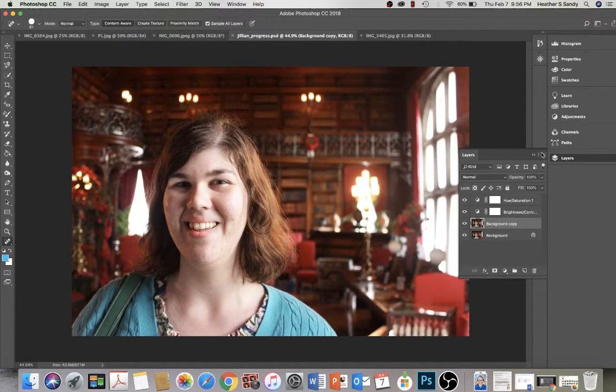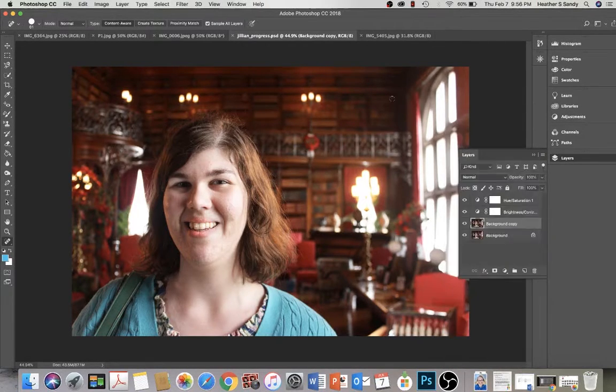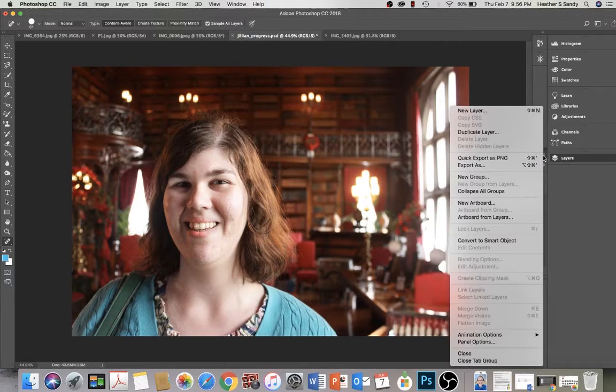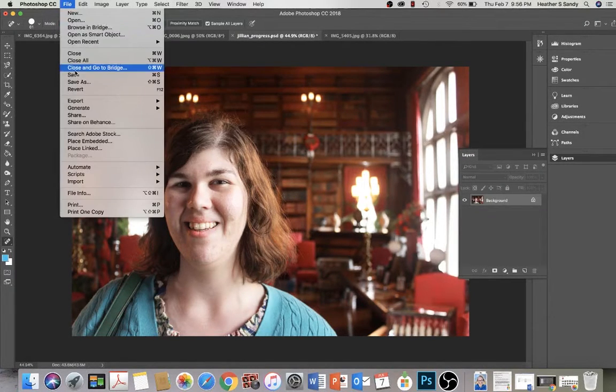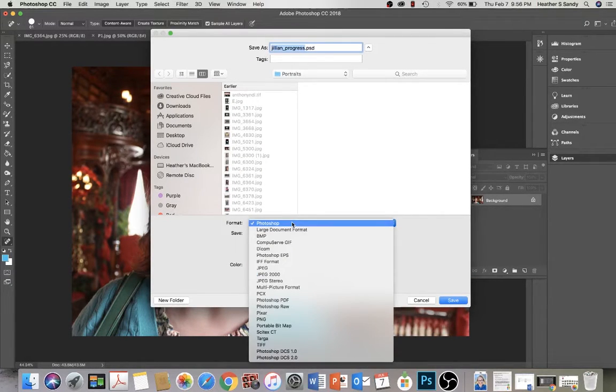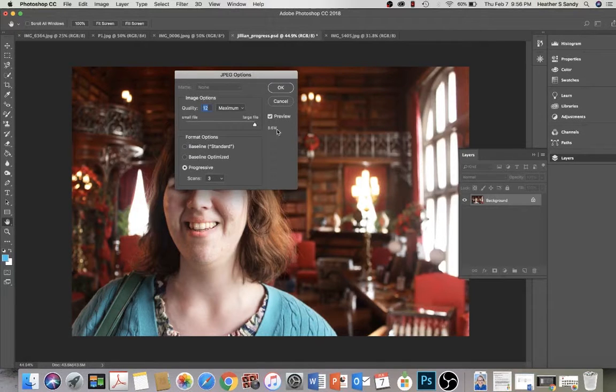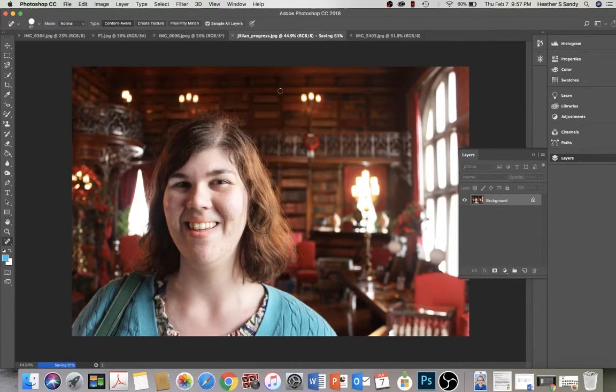Once I'm completely done with my edits, I'm going to go ahead and flatten my layers. I clicked that hamburger bar and then clicked flatten image. And now is when I'm going to go under File, Save As. I'll keep it as Jillian Progress, but instead of being a Photoshop file, I'm going to save it as a JPEG and hit save. Remember, right now it's an 8.6 megabyte file. That's huge. I'm going to decrease the file size. I'm trying to keep it between 1 and 2 megabytes. I'll keep it at 1.5 here. Hit OK. Now I have a file I can open up on a different platform.